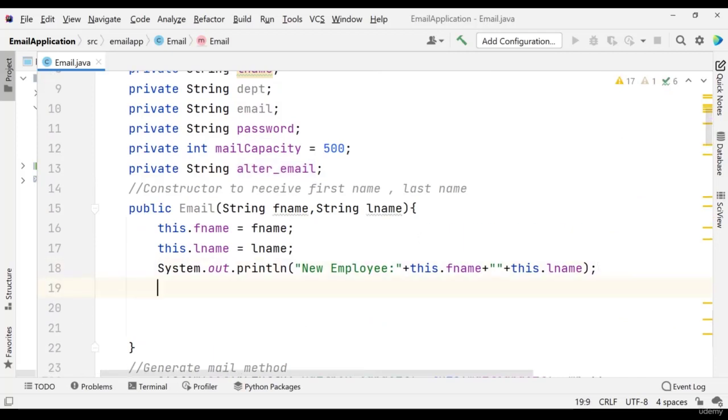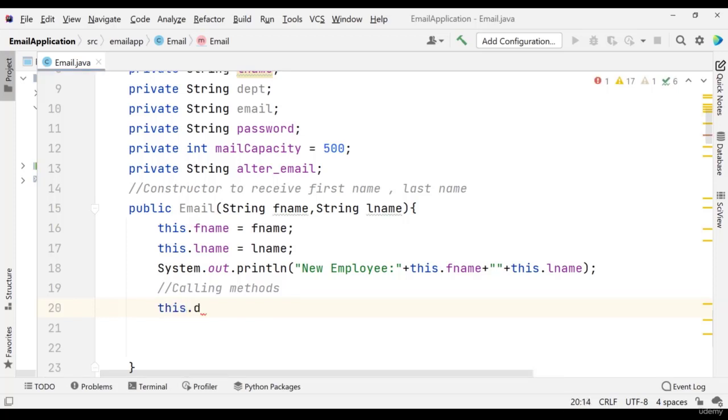Now I'm putting here calling methods. This dot department is equal to this dot set department, which I created there.